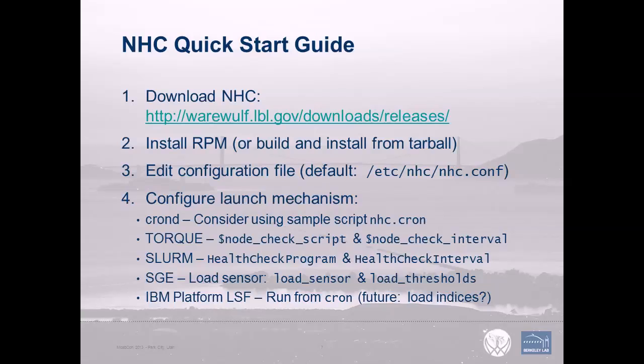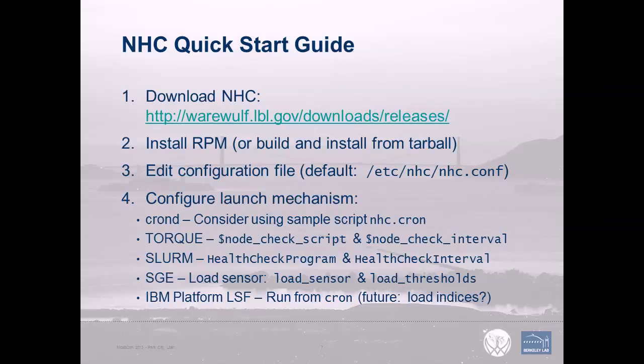I put little notes in here about how each of the different ones is handled. We had a user contribute a cron script that acts as a wrapper, so every 5 minutes you don't get an email for the exact same problem. You can use that or not. Works either way. Torque, everybody probably knows already.